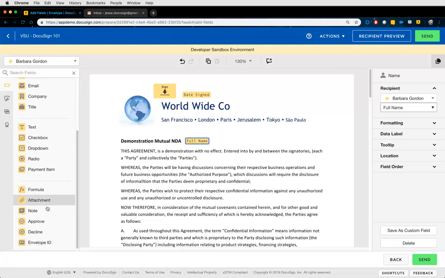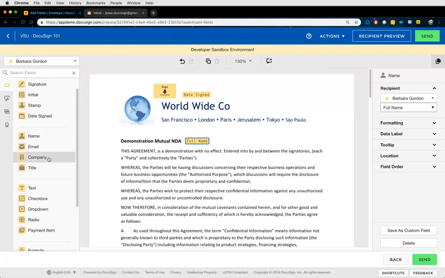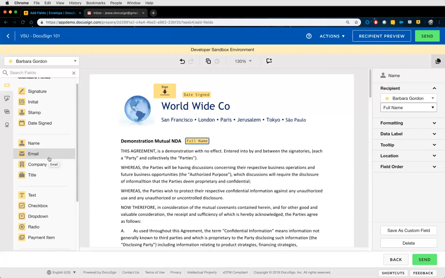Formulas, you can request attachments to allow your signers to upload documentation or images you might want them to. You can add contextual notes, and we're going to get into all these different fields on the template training. It lends itself during that call to talk about all of the little intricacies of these fields, what they can do, how to configure them. But for right now in DocuSign 101, for the purposes of dragging and dropping fields, it's always great to start with some of these more basic fields like signatures, initials, dates, etc.